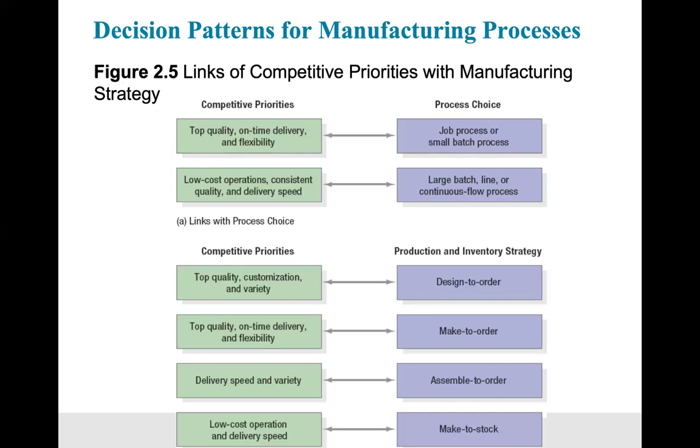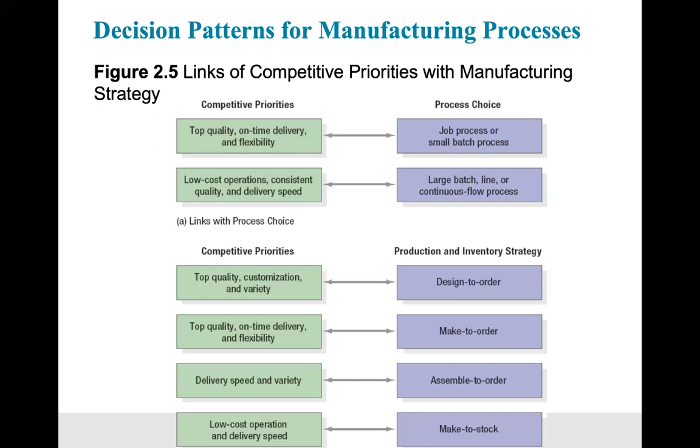I want to use the example of a watch manufacturer. Let's look at, say, what's the top watch manufacturing company? Say Seiko or a Timex, right? Your typical watch manufacturer who sells high quality watches typically wants to make them tailored to what the customers expect of that specific brand, right? So for a company like Timex, if it has a watch that it sells for $25,000, their focus would be on top quality. Okay, they would typically use a job process where each and every timepiece manufactured is customized to the need of its customer.